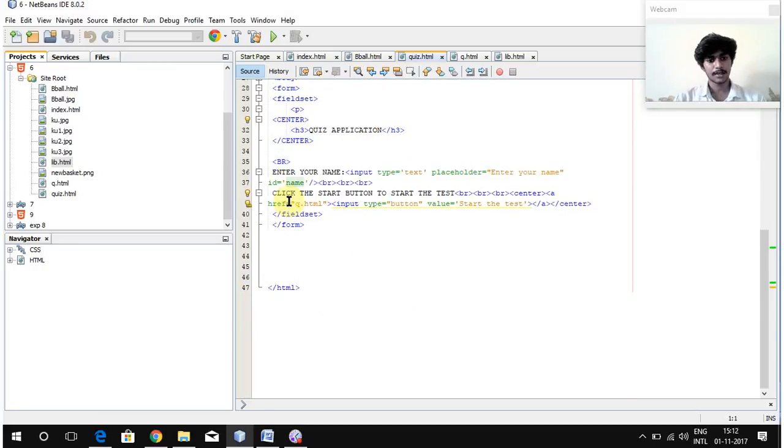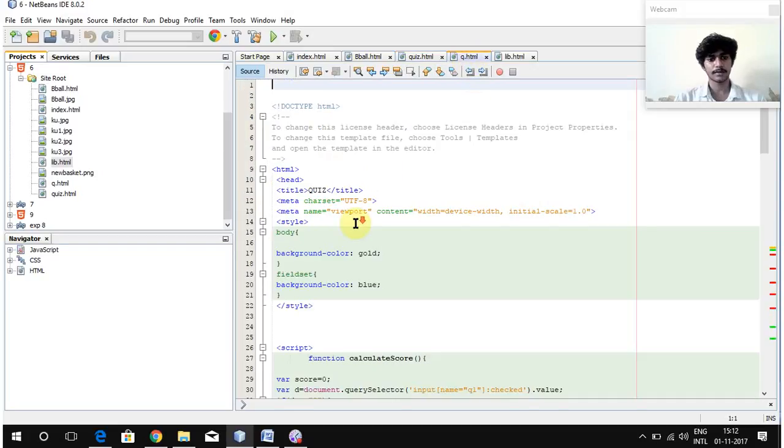In here, enter your name: the input type is text, the placeholder is "enter your name", and the id is name. This uses a text box, and here there is the start button to start the test. After hitting the start button, it will go to q.html, the link where the questions will be.